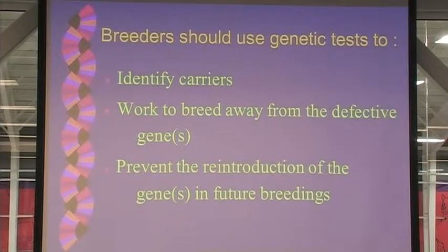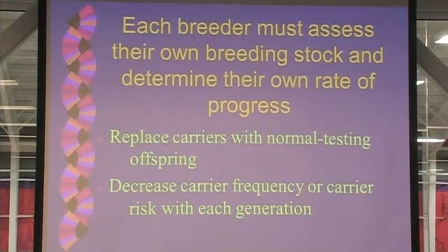Breeders should use genetic tests to identify carriers, to work to breed away from the defective genes, and prevent the reintroduction of the genes in future breedings. Each breeder must assess their own breeding stock and determine their own rate of progress. Each of you is dealing with something different. Maybe you've got a PRA carrier, a Fanconi carrier, maybe you don't have excellent hips, you've got some fair hips.